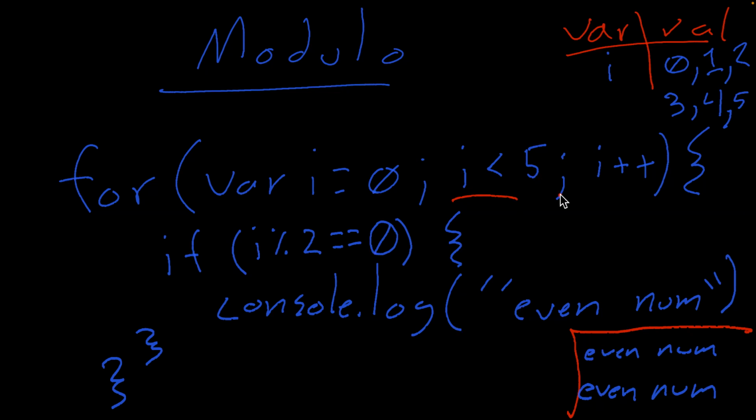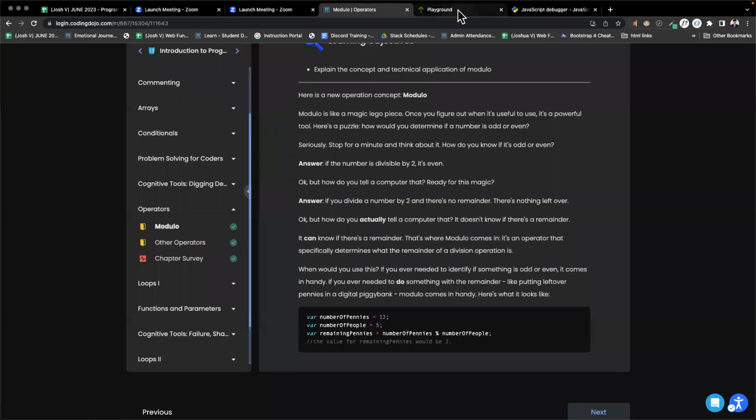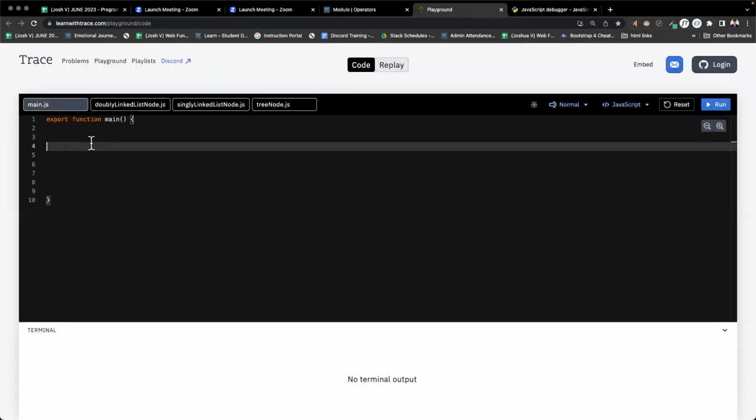I want to make sure about I modulo 2 when it's 0. Well, the thing is, I think 0 is not an even number, but there's nothing left over. But if you ever try in a calculator 0 divided by 2, what do you get? Undefined? So it's not going to be 0. Well, if it's 2 divided by 0, that's undefined. I'm pretty sure 0 divided by 2 is 0. Let's double check it just so that we can see the visual. I'm interested.